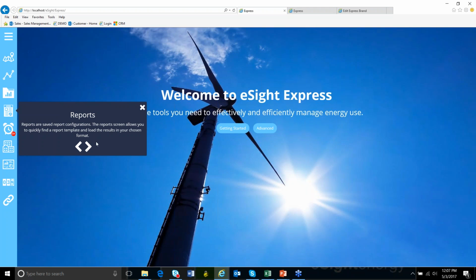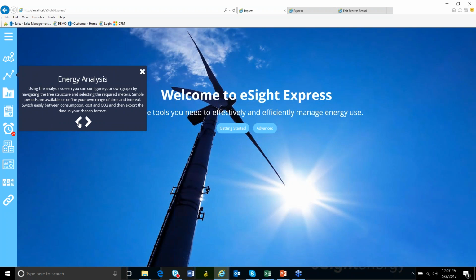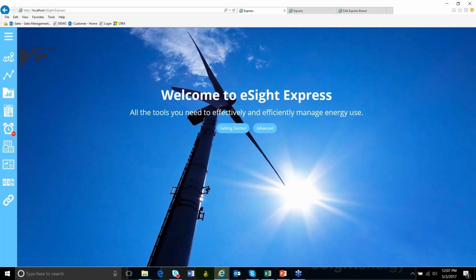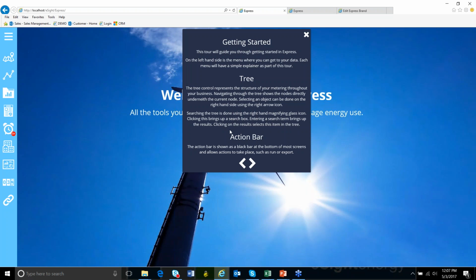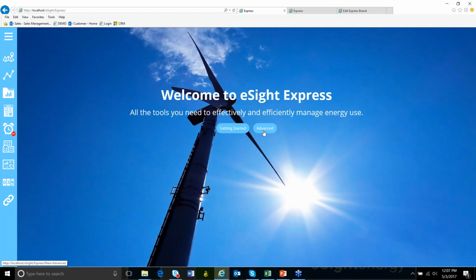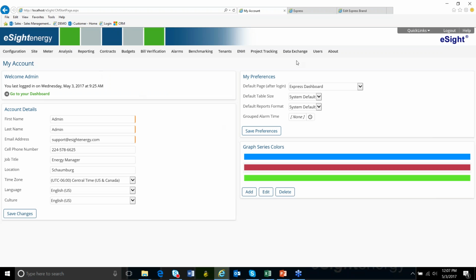This box represents a theme color. This will be consistent throughout the Express interface. This is dark. You can also choose between black and white as well. And then, of course, you can close the box and press it again, and it reappears. By clicking the Advanced button, this will automatically take you straight away right into the Advanced section of the software.